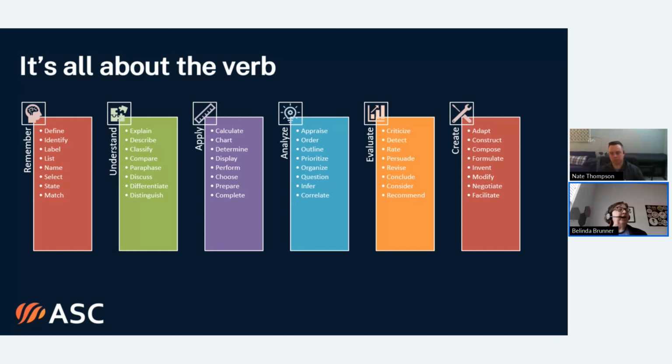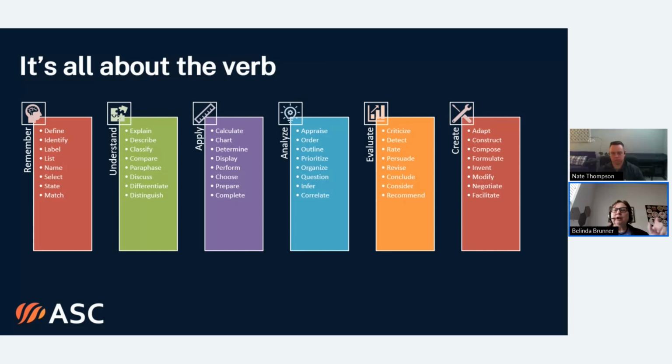And as we saw, there's this hierarchy, and there are verbs. If you look online, and you've probably seen these, I just put a few words here that can give you some clue about what level it might be within the Bloom's taxonomy. So one of the ways you can think about this is on your test blueprint. What verbs are you using if you have your blueprint created by task that they may do, if it's a certification job blueprint, and it's tasks that they're doing on the job.